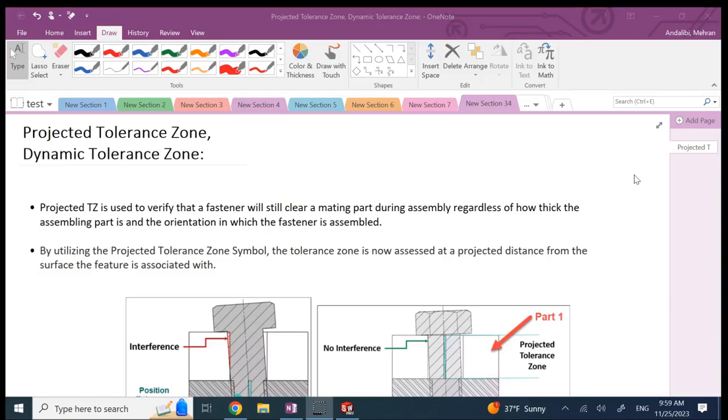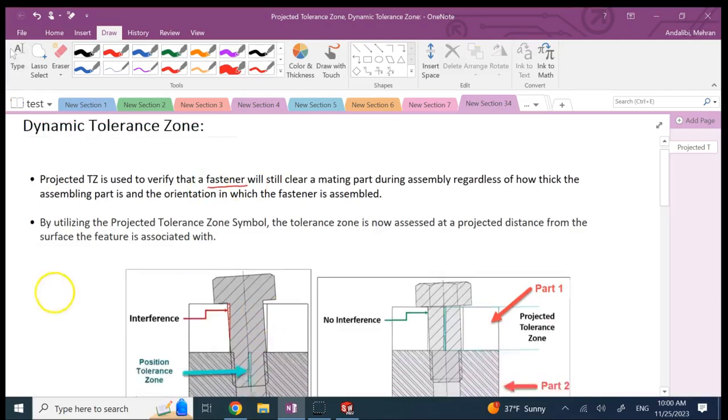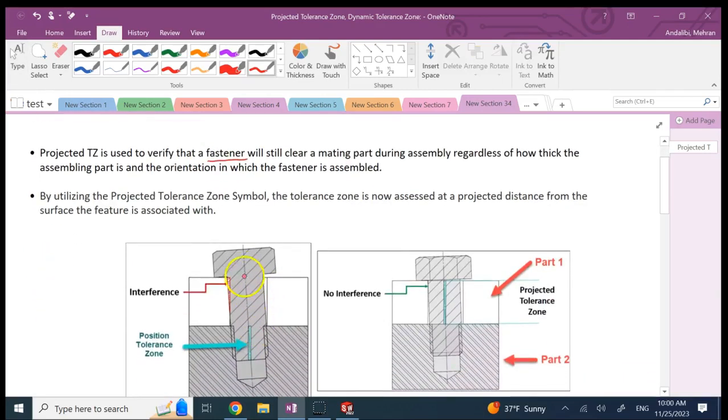So what are these? The projected tolerance zone is something that we use when we want to have two parts connected together using a fastener like a bolt, and want to make sure that when this fastener goes into the two parts, there is no interference.